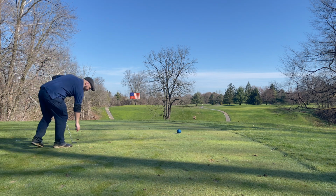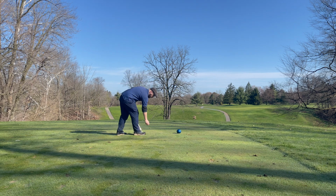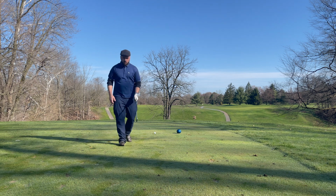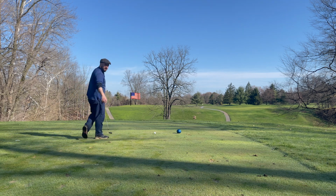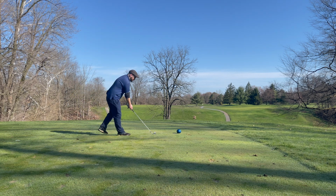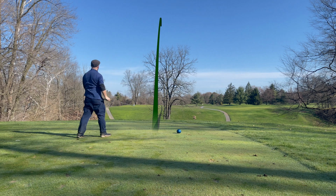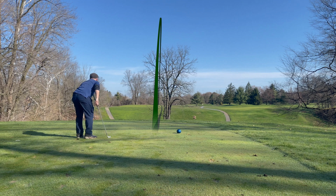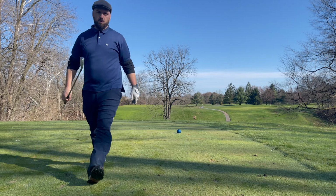Looking about 195. Titleist 1 is the old school. Got a 4-iron. I think these are a little more true lofted. I'm taking a 5-iron with my other set, so. Just to the right of the green. Not a horrible shot with the butter knife.